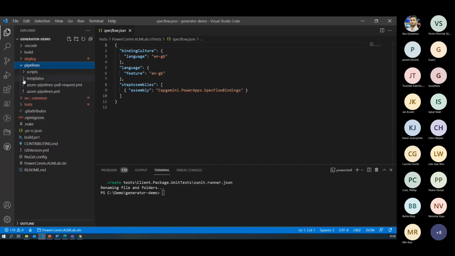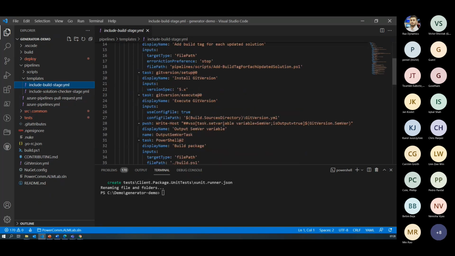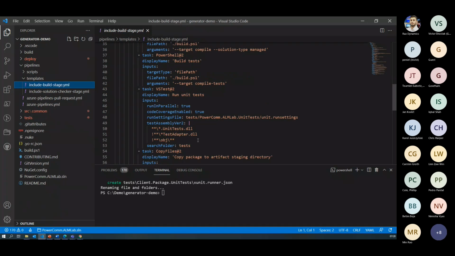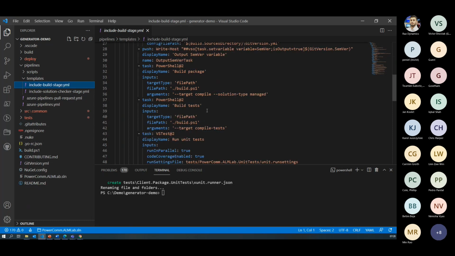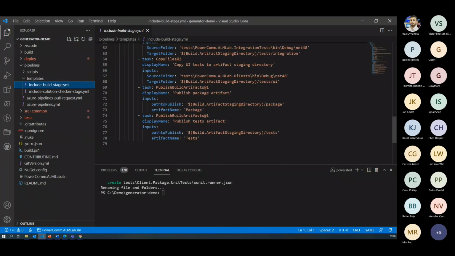In terms of pipeline, it gives you the template, the build stage, where it is going to set the build version as per the Git, and it is going to compile all the projects, and it is going to use the extracted customization from your solution, and it is going to pack and produce a managed solution here. And then it will run the unit tests, and it will copy all the artifacts, and it will publish the artifact into your Azure DevOps.